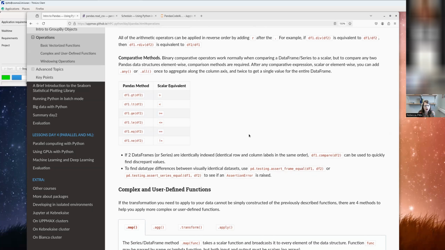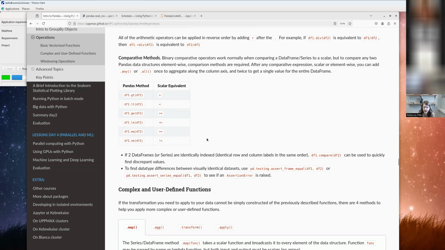Comparative methods are sort of similar to the other binary operators, in that they work if you're comparing a series or data frame to a single value scalar. But if you want to compare any two Pandas data structures element-wise, you need a special comparison method.